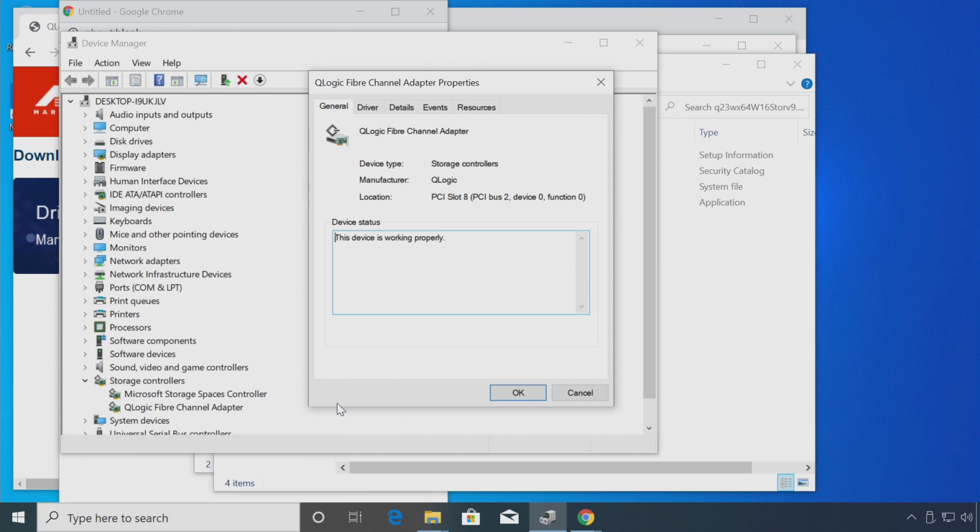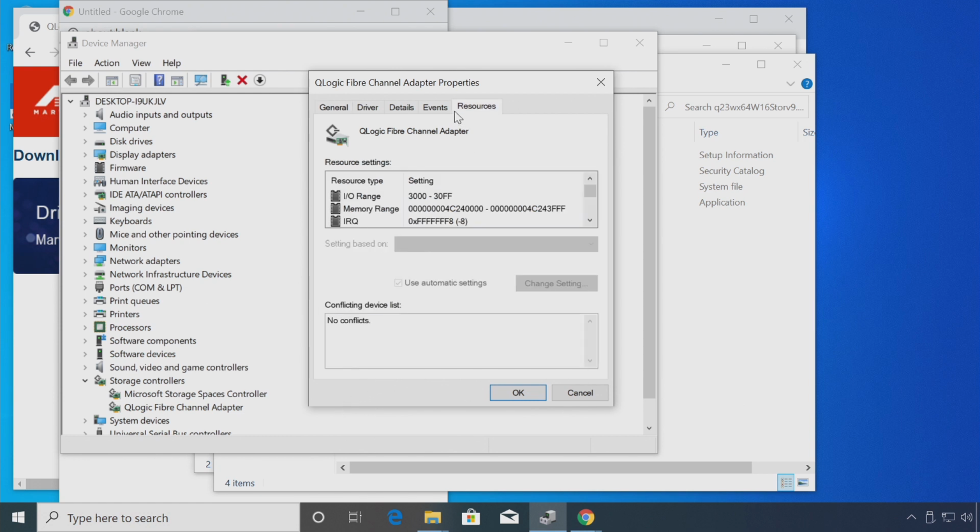There are also other tabs you can select to get more information about the device driver, for example, what version it is. In this case, I want to find out what resources the device driver is using, and to do this, I will select the last tab, Resources. You will notice that when I scroll through the resources, there is an I/O range, memory range, and a lot of interrupts. These are all allocated automatically by plug and play.